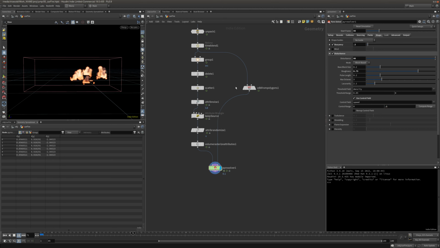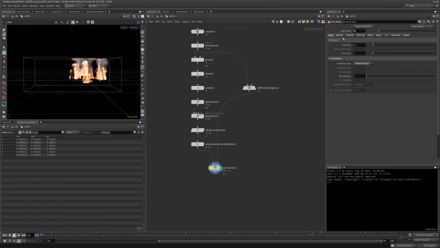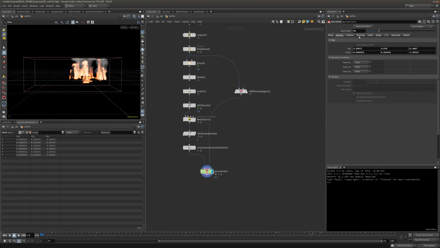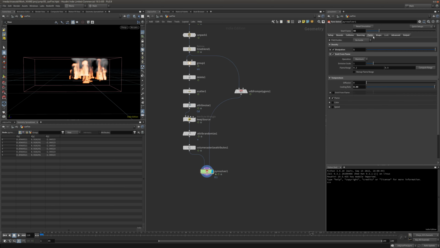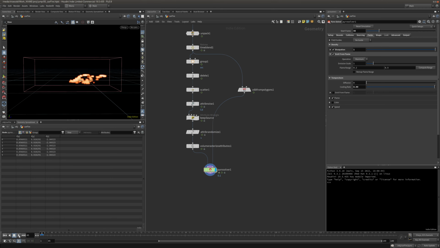Oh, did we turn on the speed field? That's something we need to check because we're building this from scratch. I believe that's something we need to turn on. I'm still kind of getting used to the PYRO Solver as well. I used to be a big fan of the .NET and custom stuff, but I think this works pretty good now. Okay, so this is working.